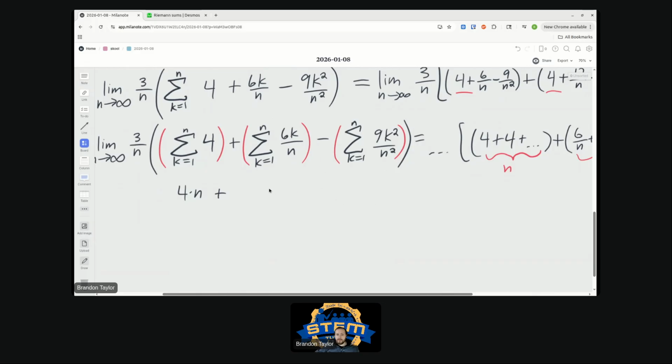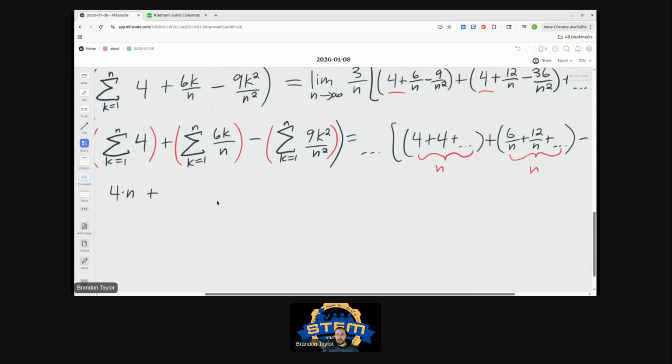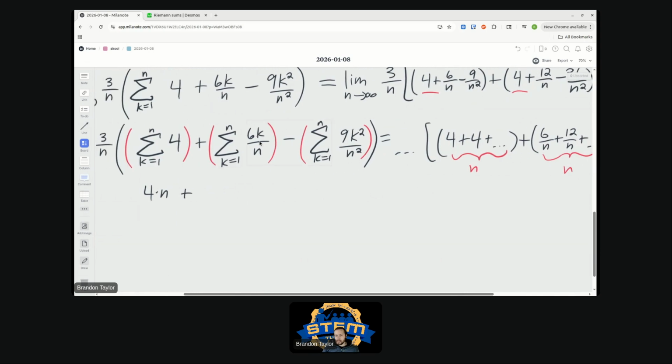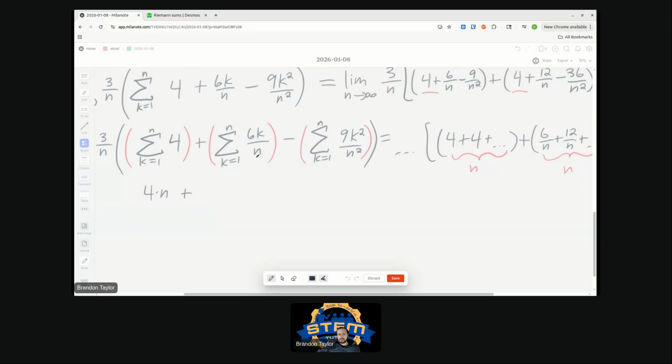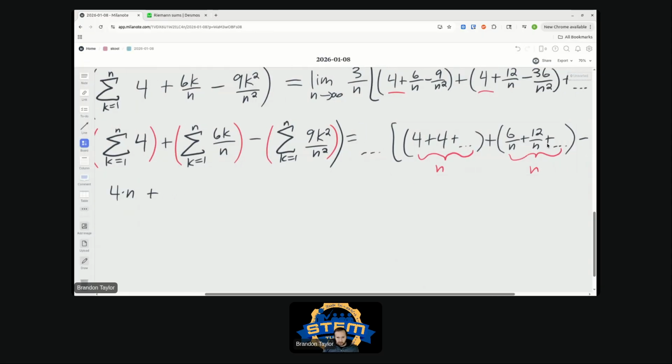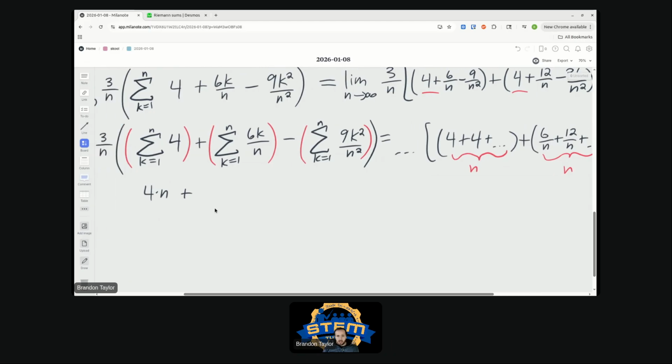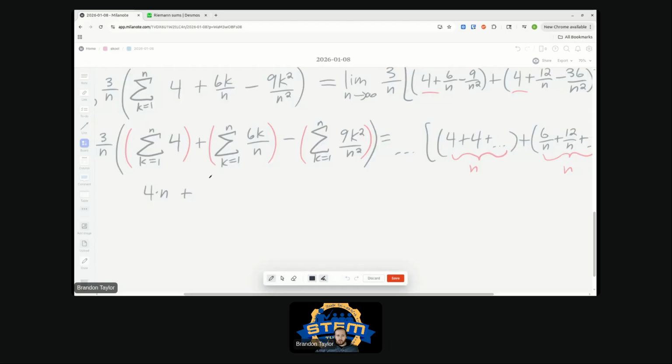So with these, here's what I'll say. The second one is trickier to solve, because it's not a constant anymore, right? It's not just the same thing times itself anymore. Now the thing that we add changes. That adds a layer of complexity to it. So let me try this just to simplify. Remember n is a constant with respect to the summation, and you can factor out constants. So for example, you can do 6 over n times the summation from k equals 1 to n of just k now.